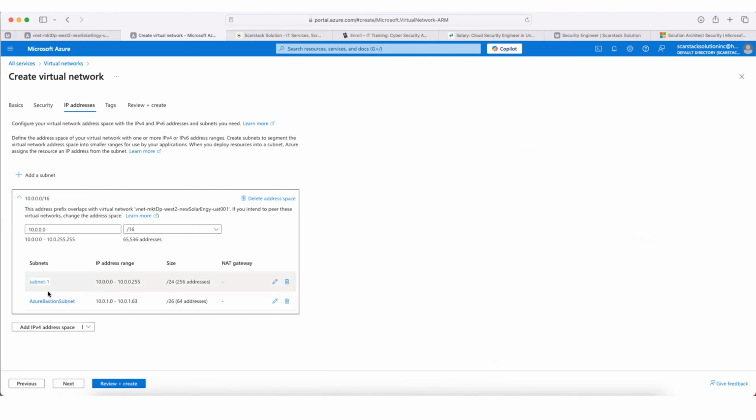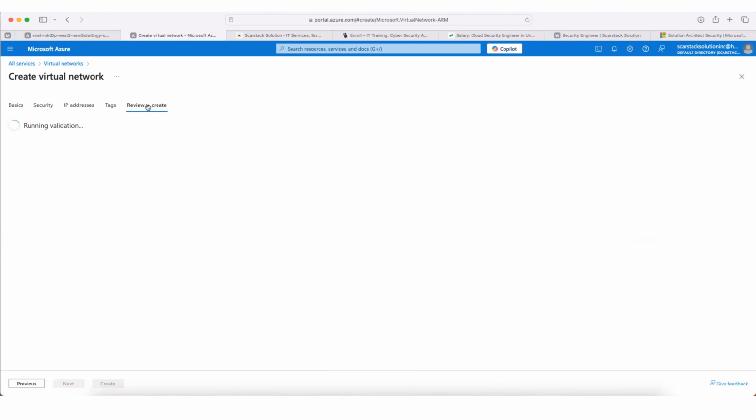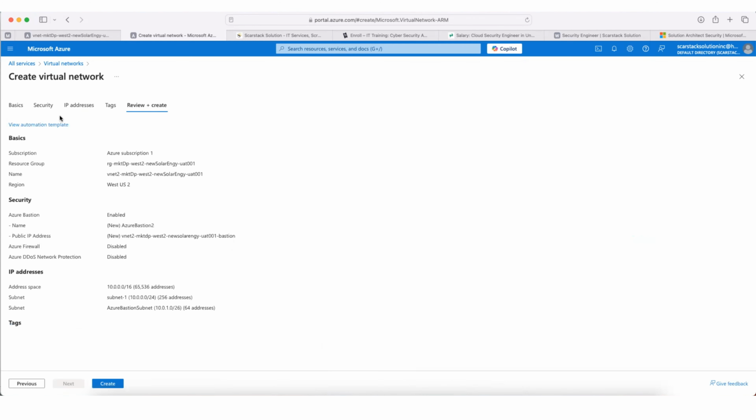And what do we see? It changes that over here. The next step, I can go to review plus create, and then I'm ready to deploy that. But we're not going to deploy that because we're kind of out of time. I think we've almost gone for 2 hours, and I see everyone is still here, which means everyone is really enjoying it. Apart from Kay, who had to run along to go pick up his daughter. But that's what is going on over here. All right, so we're going to round this up.